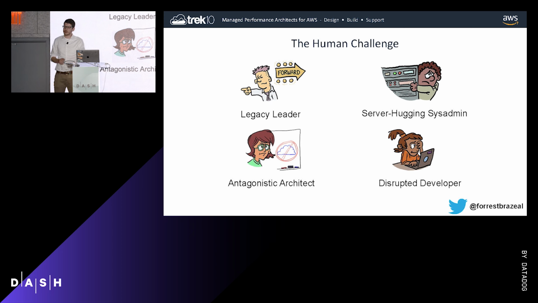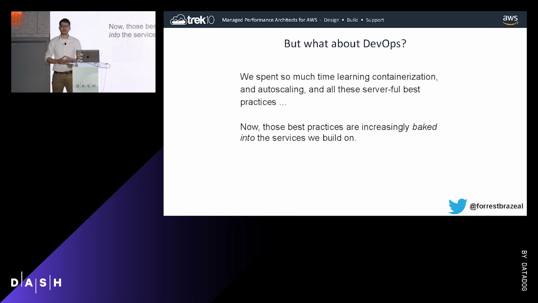All of these people share something in common, which is they have an element of control over their application, and through that, over the technical choices that the organization makes. And because of that, they tend to have predictable struggles getting on board with serverless. And I think a lot of that stems to the concept of DevOps.